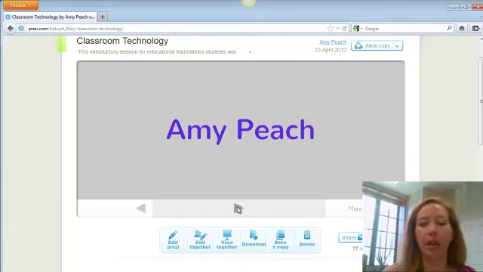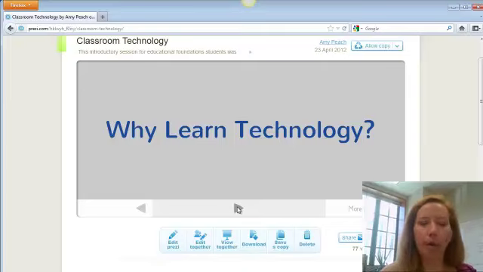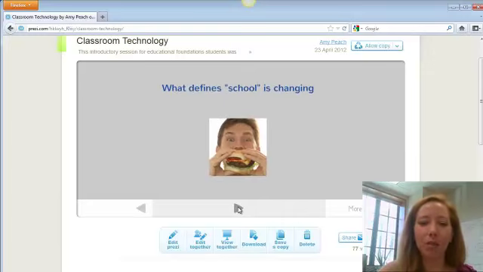So that's basically how it works. It will zoom over to my name here, and then I would go ahead and lead off with an idea of why it is important to learn technology, because there are some important reasons, and I'm surprised that I still have to convince people this is a good idea, but sometimes we do. So why learn it? And so I move down here, and you can see that you can add text, you can add pictures, just like you can do anything else.